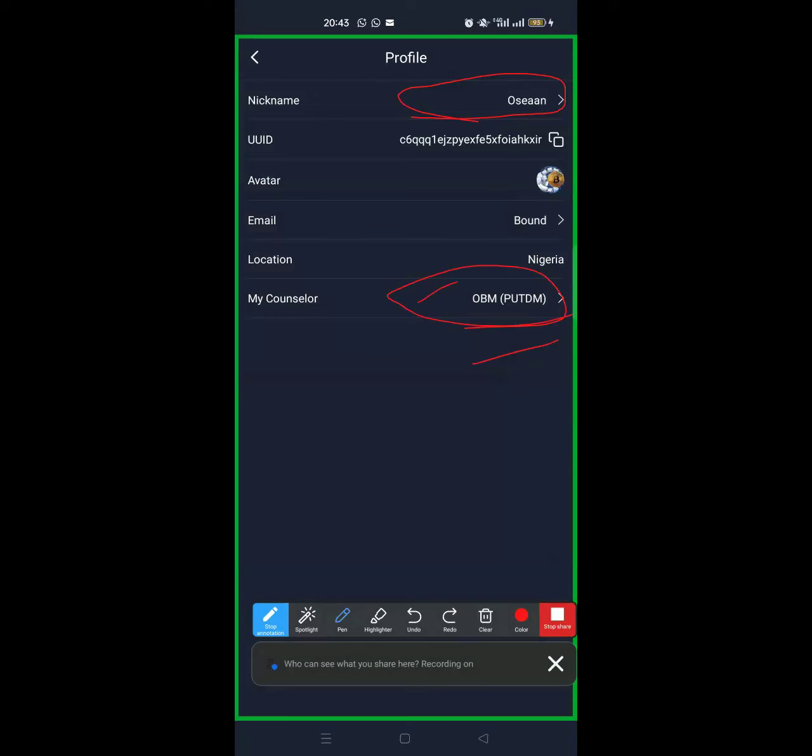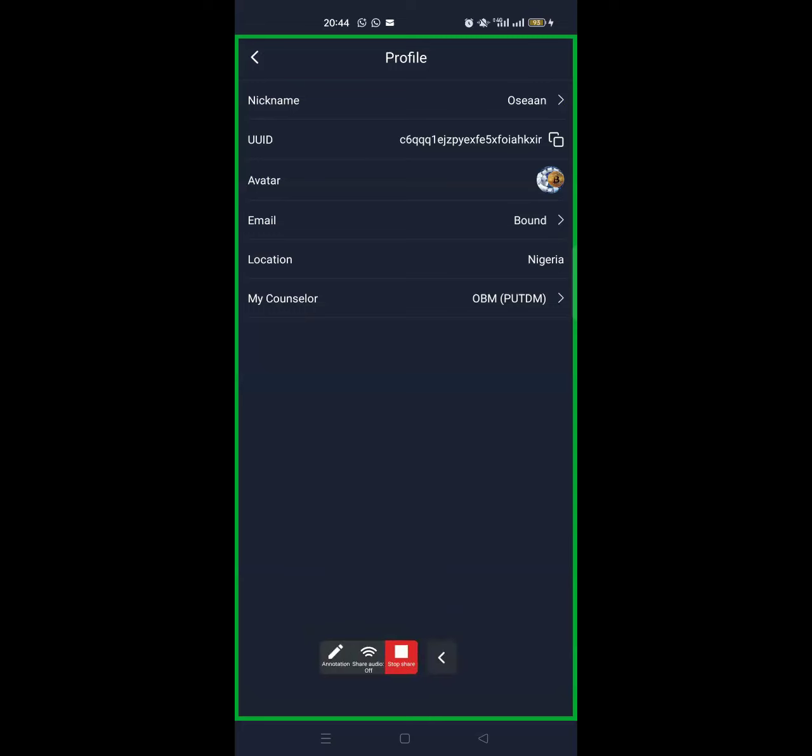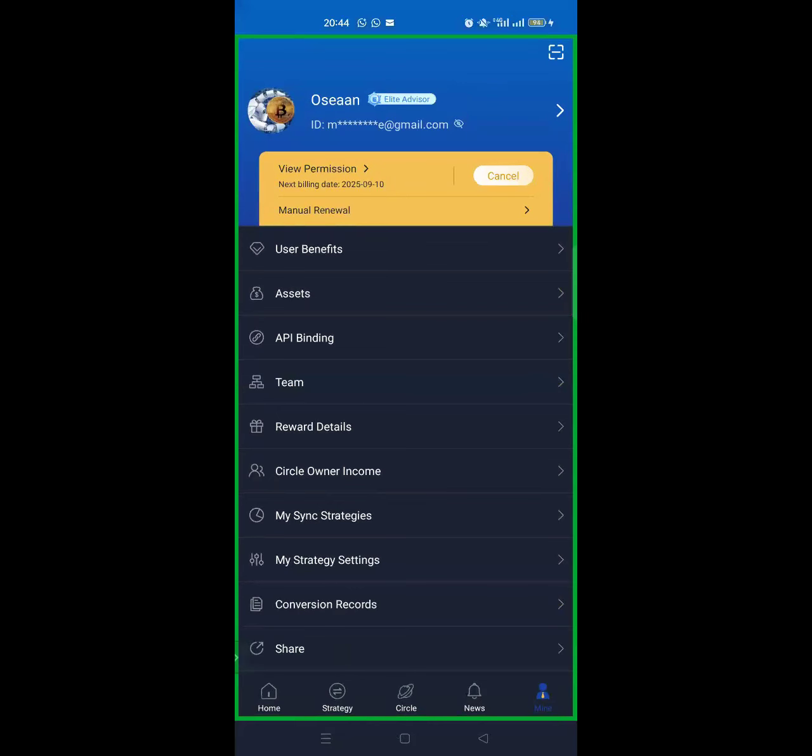It's just a glitch, my name is just showing here, nothing else. But I believe they will fix it, because it's not supposed to be OBM, it's supposed to be judge. So please, whether you are new or old, make sure you set your username. It's very, very important. Please identify yourself.